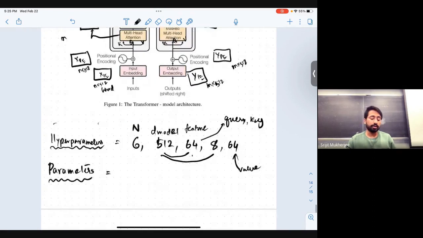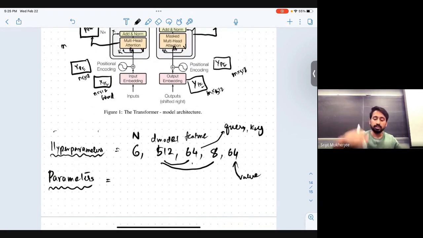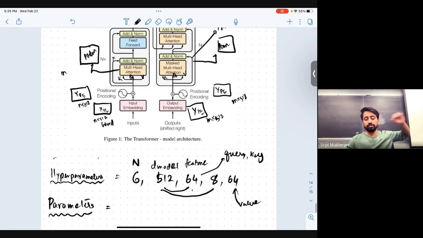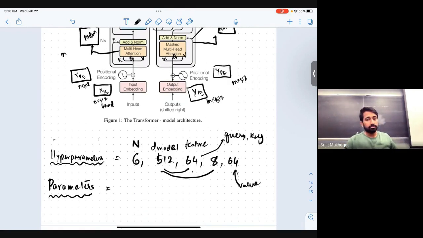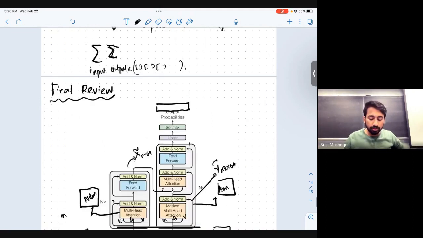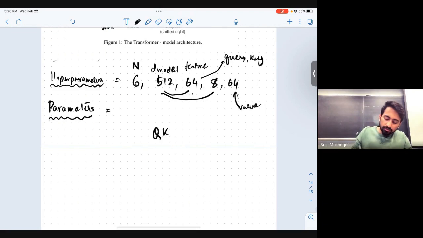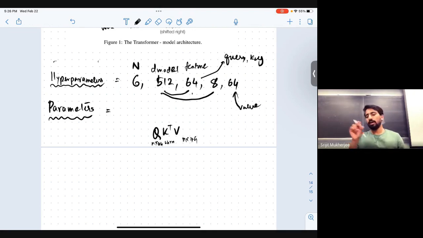Coming to the hyperparameters, n is the total number of iterations. This is iterated 6 times, as you can see, and the left hand side is also iterated 6 times. Then D model is the dimension to which the words should be projected. And then the feature vector 64: if you remember, there are two things. One is the query and key, 64, because it was Q K transpose V. Even if it was n cross 64 and 64 cross n, the query and key should have the same dimension, but V could be n cross 79 also. So the dimension of the value can be different, where it's being projected. Therefore query and key should have the same length, and value can have a different length. So that's a hyperparameter, you can play around with it.